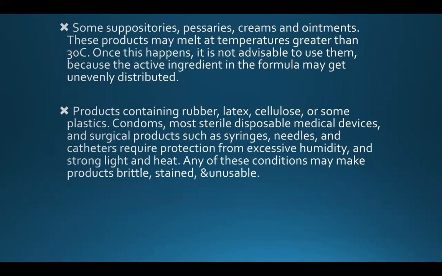Further, you can say the other dosage forms, such as suppositories, pessaries, creams, and ointments, may melt at temperatures greater than 30 degrees centigrade. So what happens is that if these dosage forms are placed above 30 degrees centigrade, they melt. Once this happens, it is not advisable to use them. It means the drug is not fit for human consumption if they have gone through that higher temperature.